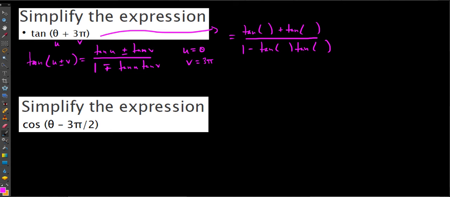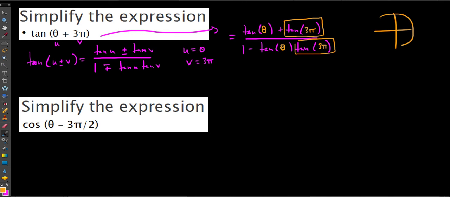So, taking this idea, let's see where this gets us. If u is theta, we'll put that in front, and if v is 3 pi, we'll put that in back. It always preserves this order here. And then we'll go through and say, well, for which of these can we actually evaluate? In this case, I know that we can evaluate the tangent at 3 pi here. So, what would be our tangent at 3 pi?